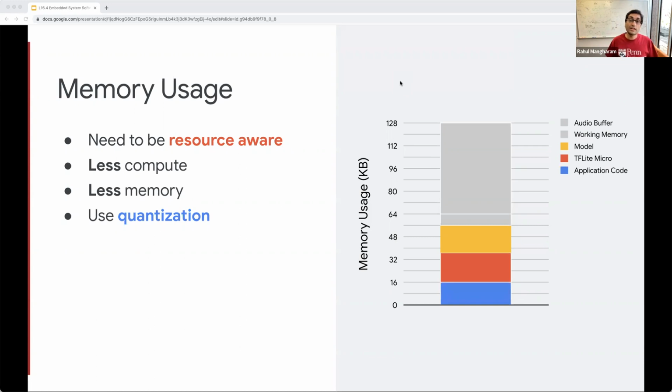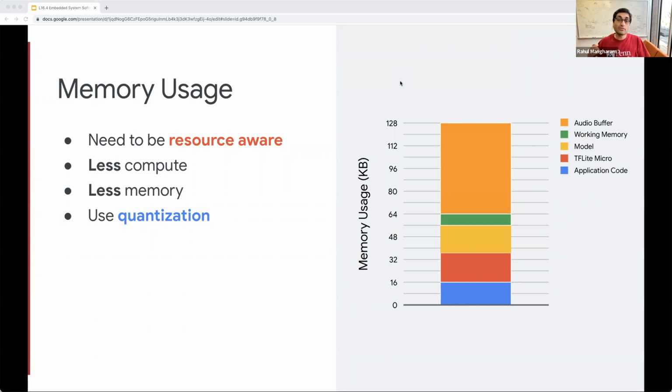And not only that, you've got your application code, which I gave you a screenshot of earlier, through which you're actually writing and interfacing with the TensorFlow Lite Micro interpreter, which runs the model. All of that is going to need some variables and some temporary state, and that's going to take up a little bit more memory. And finally, you have your sensors, which need to store the data, and which might actually eat up a lot more memory space because audio and image buffers are relatively large.